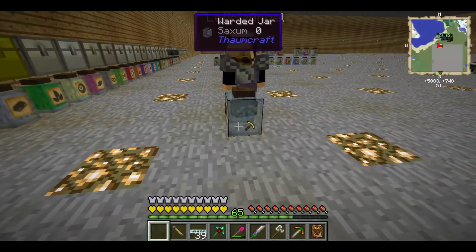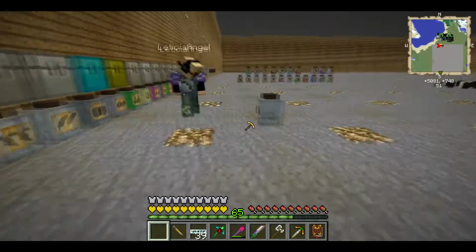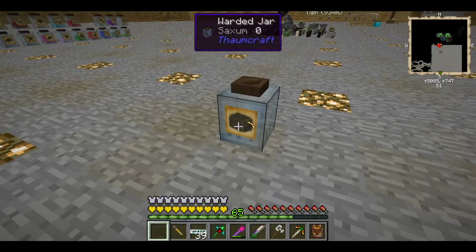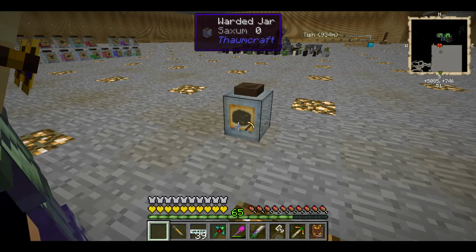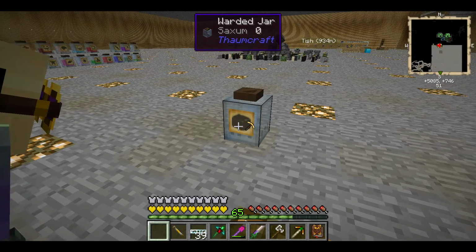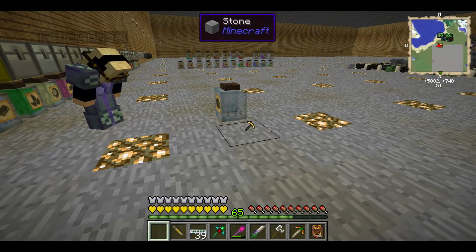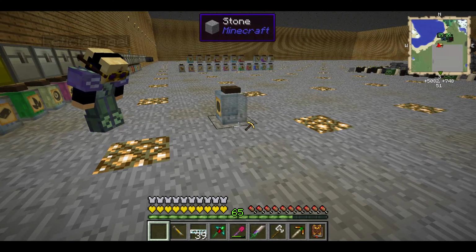It's still there on my side. It's not there. Well, to take the label off, crouch and then left click or right click. I'm sorry, right click on the label itself. Only the label.